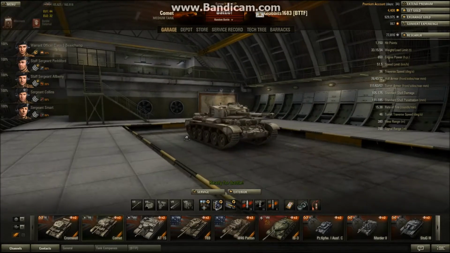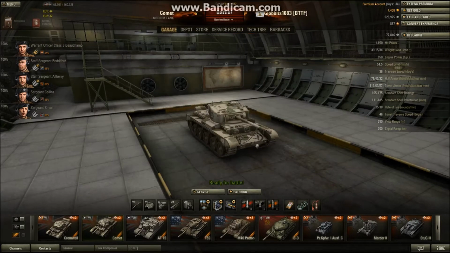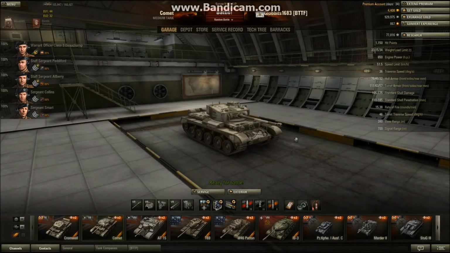Bearing in mind you're against tier 7s now, you're going to be facing things potentially tier 9s, object 704s. You're going to be facing things like ISU 152s, T29s, ISs, IS3s. You do not want to be getting shot by those boys in this thing, okay? Mobility is your best defence.